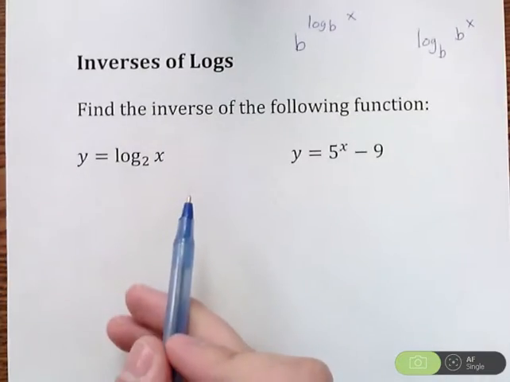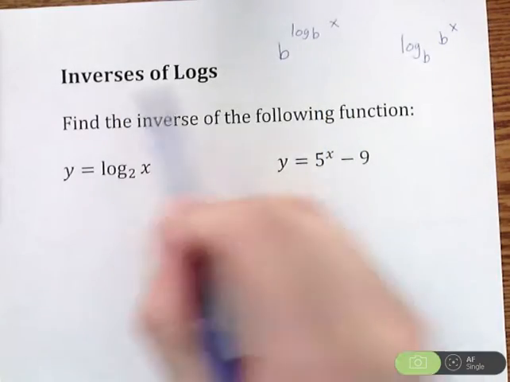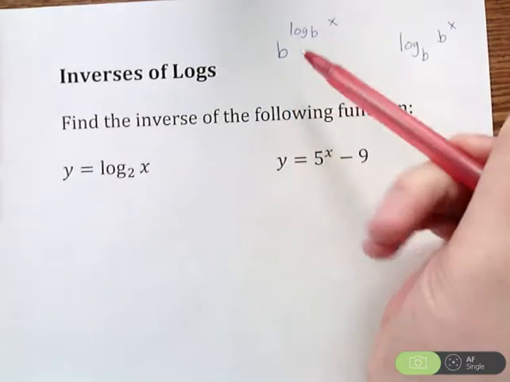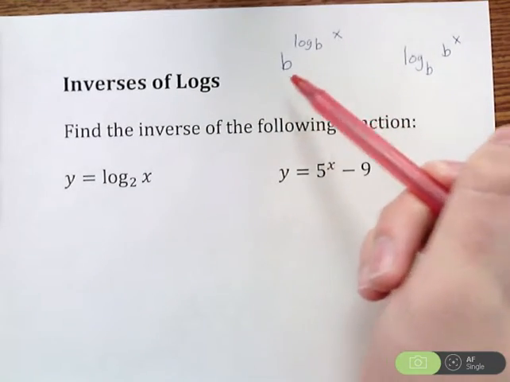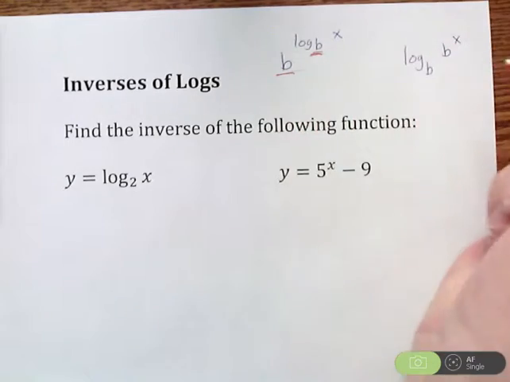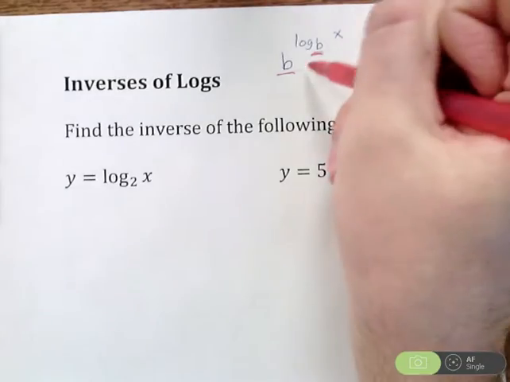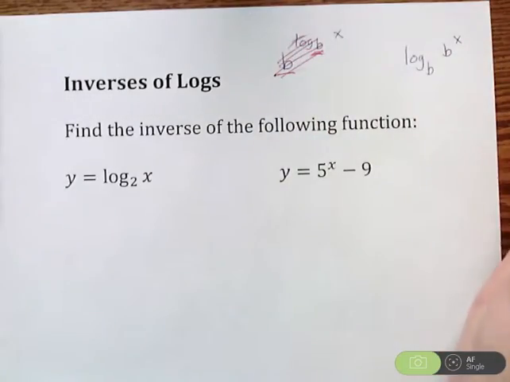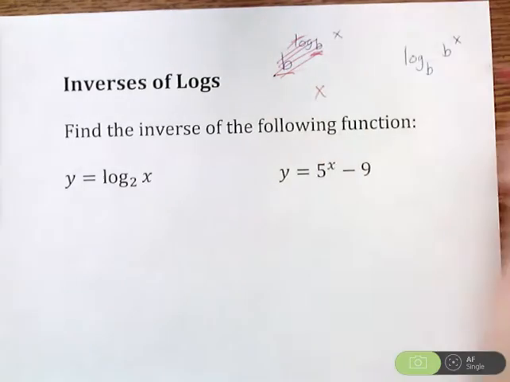Before I jump into this, a quick reminder is the idea of inverses as they pertain to logs. The big idea is if you have some base raised to an exponent, notice how the base here is the same as the base there. Logs and exponential functions are inverse operations. So when that happens, those undo each other, or cancel each other out, and you just get x.